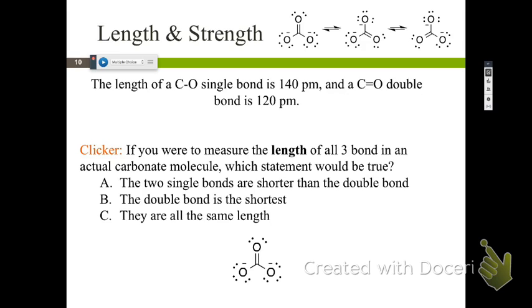Last thing I want to leave you guys with is there are a couple of opportunities for you to practice drawing with phosphorus and sulfur as a central atom. But let's do this question to make sure your brains hurt on the way out of class. Thinking about length and strength of bonds, there's a statement up top. Answer the question.